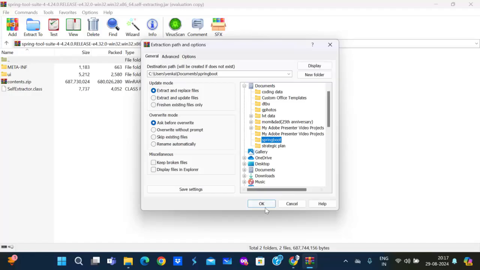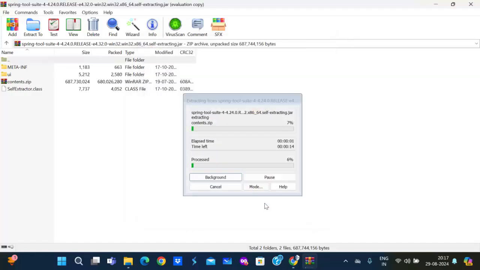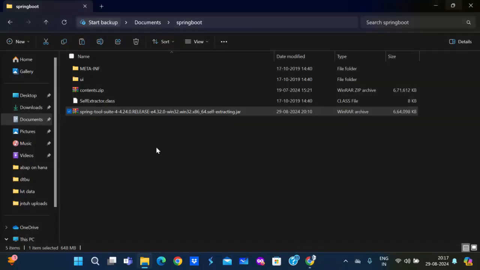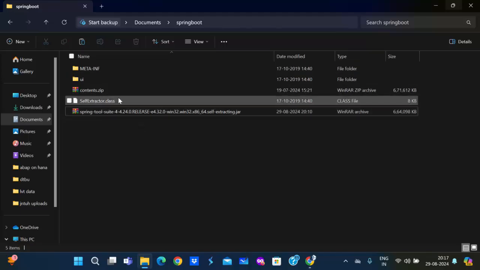Now I selected that one, then OK, so that everything will be extracted in the directory. Now it is extracted. Just close it. Previously only this file was there in the Springboot directory, but now all the files are extracted within it.